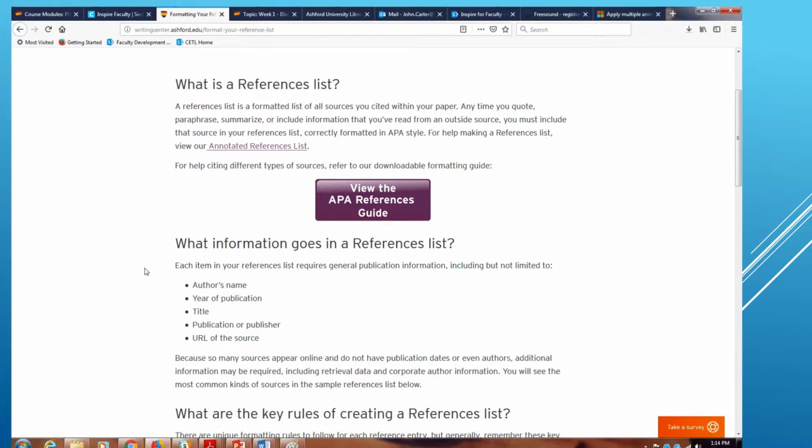The important thing is that when you are using references, when you're using sources, whether you get them from the course materials or outside sources, you must both cite them in the text of your answer and include a reference list. So I hope that's clear. And if you have any questions, please don't hesitate to reach out to me.